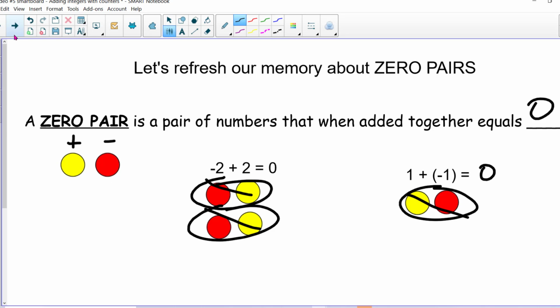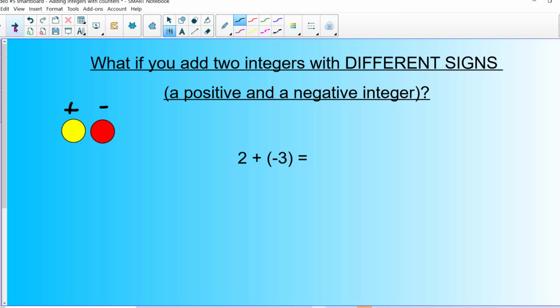All right? Remember that? So we're going to use that to help us when we get to this part, which is adding 2 integers that have different signs. So one number is going to be positive and another number will be negative. Different signs, positive, negative. But we start the same way. I am starting with the first number. We put the first number first. That's 2 positives. So I'm going to put down 2 positives. That's what I'm starting with. And then it says to add, or we can write it as putting on, right? What are we going to put on? 3 negatives. So let's do that.